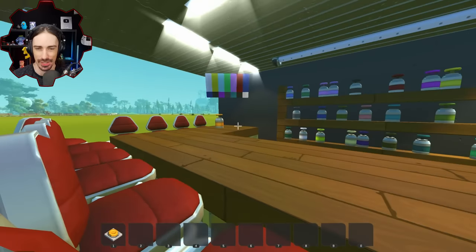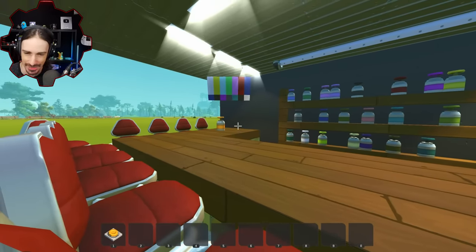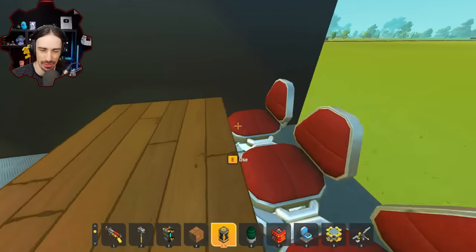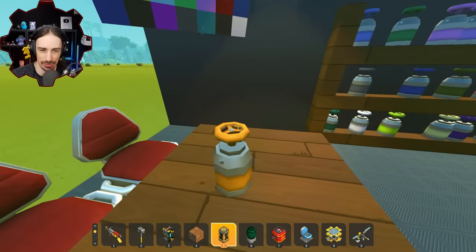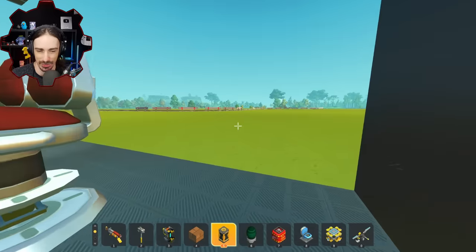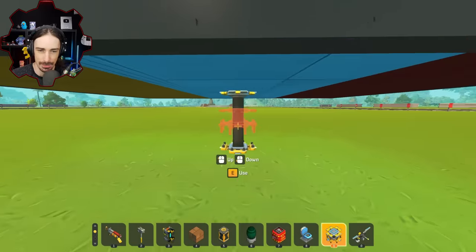Did I really just luck out and pick the only seat that actually works? I thought it was going to go to whatever seat you're in. I think it's actually just, it slides down the table and you get to watch it slide down the table. That's really funny that I just happened to pick the right seat to do that for the first go. Bob needs a little bit more training, apparently.